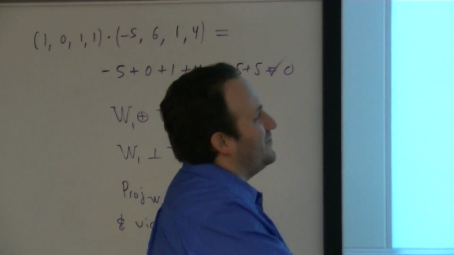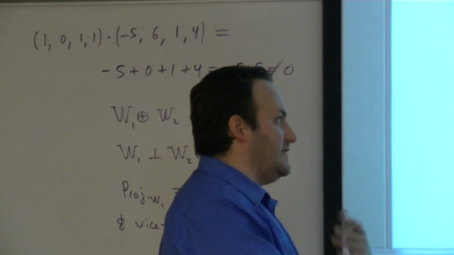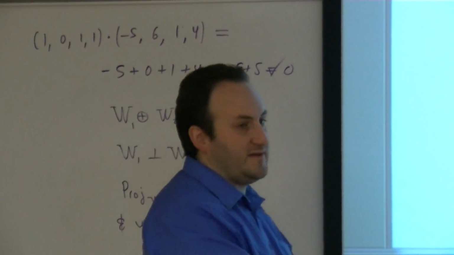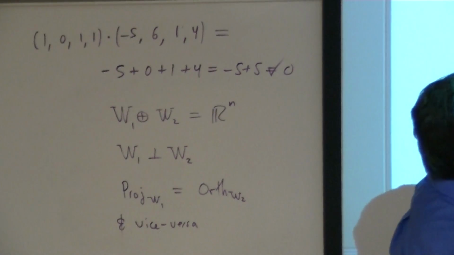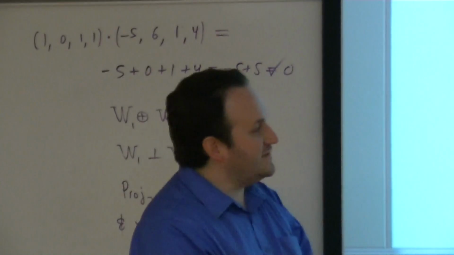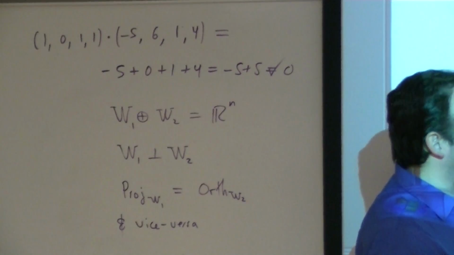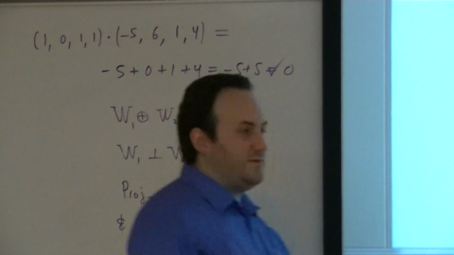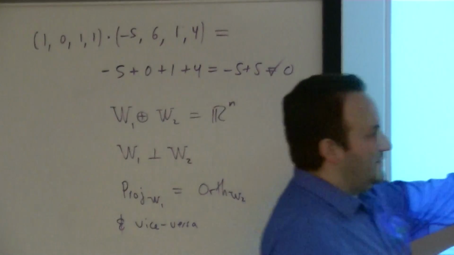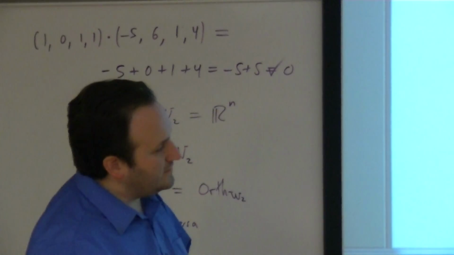So the second derivative operator: if you differentiate e to 2x twice, you get 4 times e to 2x. Differentiate e to 3x twice, you get 9 e to 3x. Differentiate sine twice, you get minus sine. So these are all eigenfunctions, or eigenvectors, with eigenvalues 4, 9 and minus 1 respectively. And so the matrix of T with respect to this basis beta is diagonal with 4, 4, 9, and minus 1. So what would the determinant be? The determinant's the product, so minus 36, and the trace is 12.